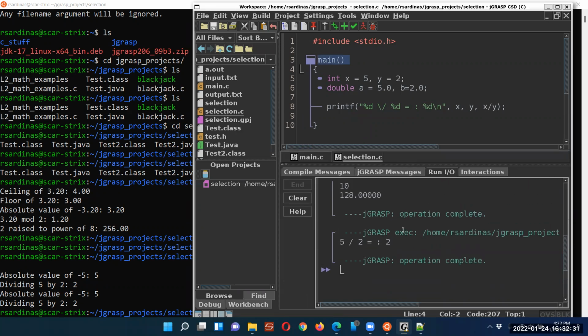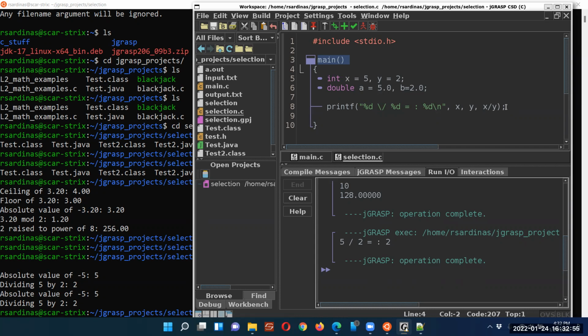when you're doing integer division, it just discards the floating point part of it. Because remember, in C, when you have variables, those variables have a data type, and that is the only type of value you're allowed to represent. We can't represent floating point numbers with integers. That's not how they work. They only represent whole numbers. So when you do integer division, you lose the floating point part of it.